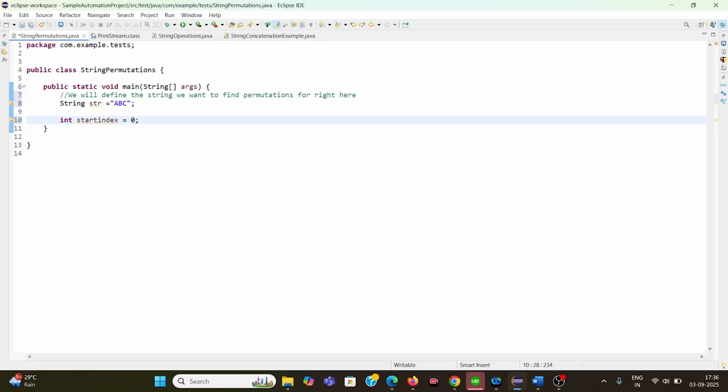This start index is basically what we will use to keep track of what part of the string we are currently looking at.